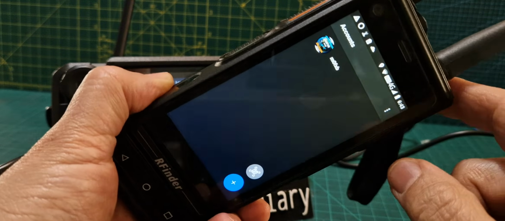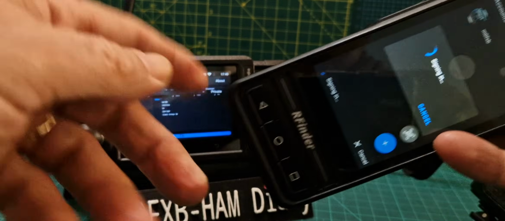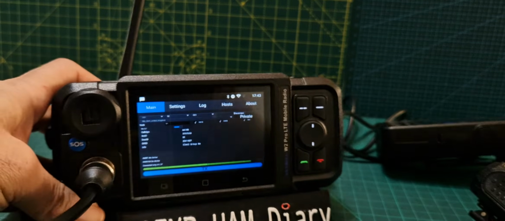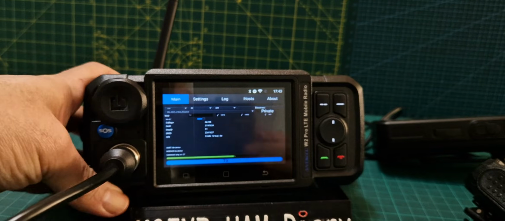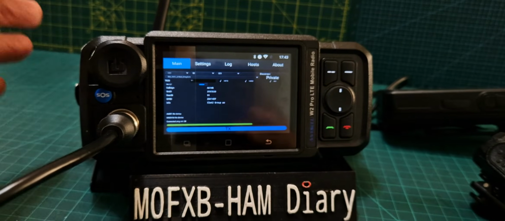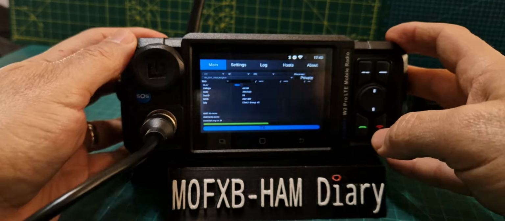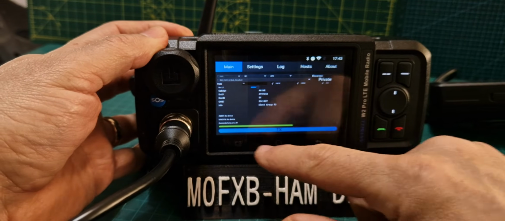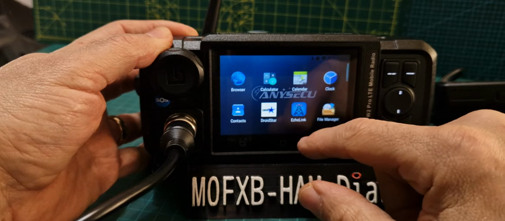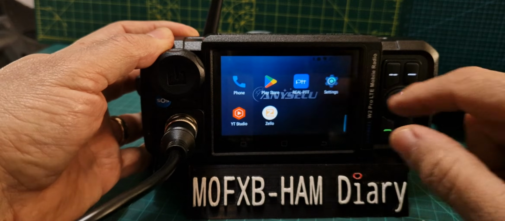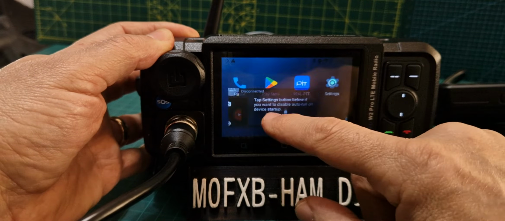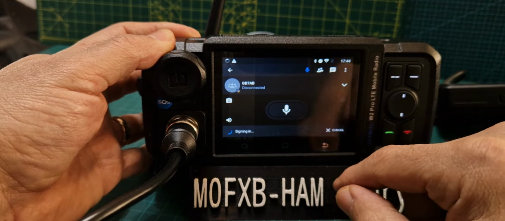There's Zello there. Look, log in. We can get Zello on the Anysecu as well. Just close that one down. Zello. Click OK, and it will sign in.